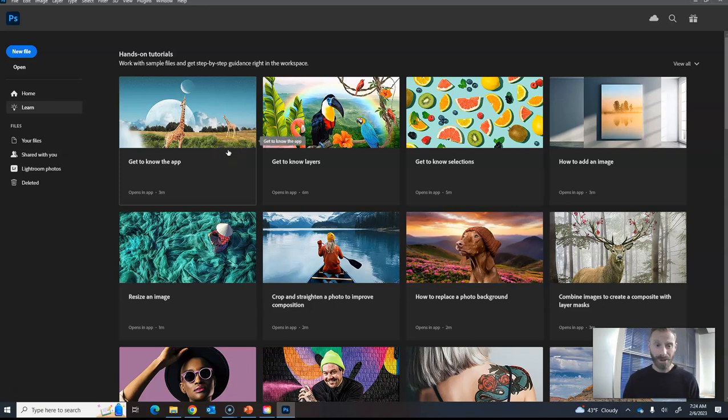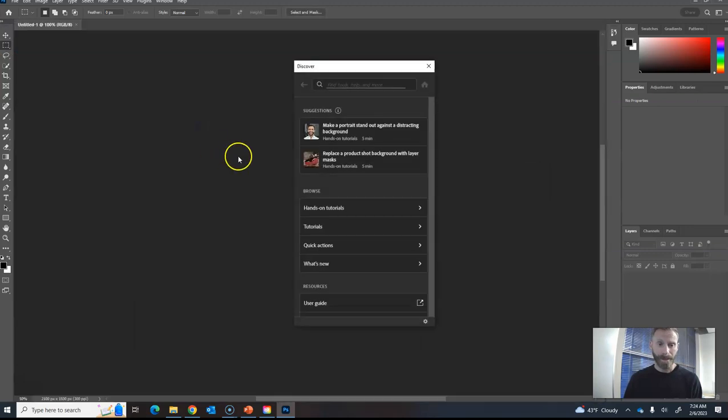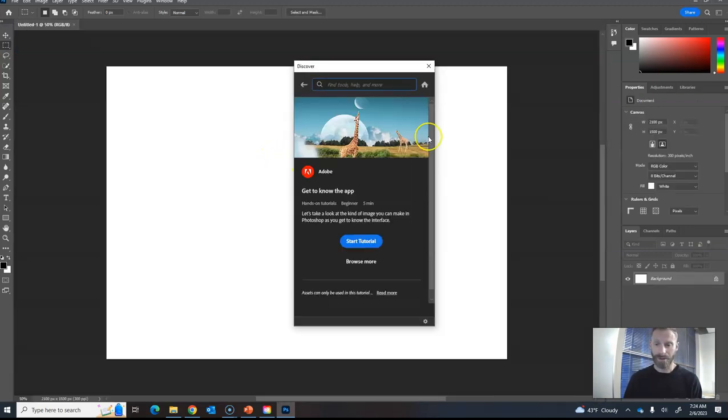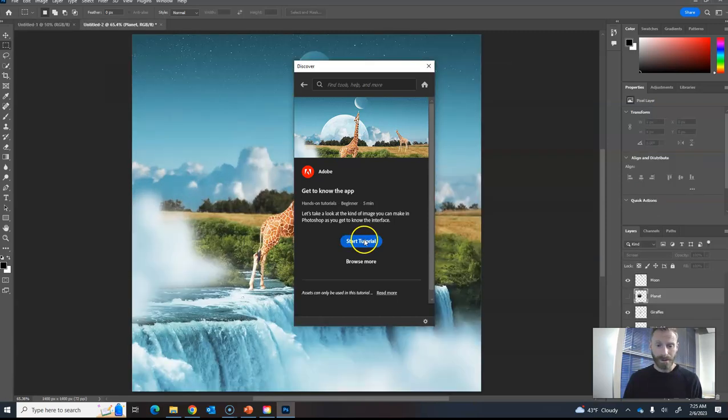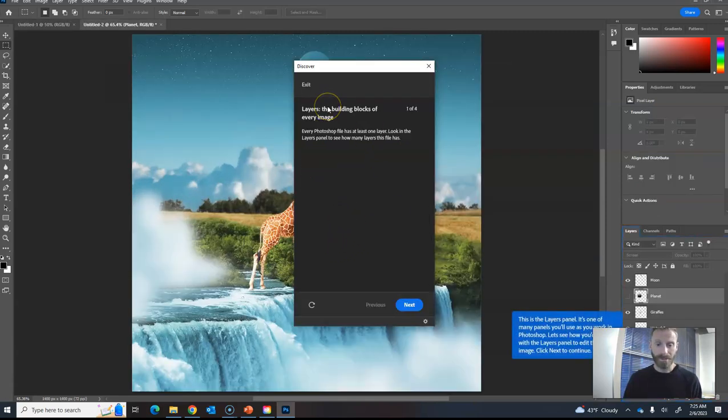All of the tutorials work exactly the same. You start by clicking on the tutorial. For the first 4, go in order like you're reading a book. So start with Get to Know the App. So we're going to click here, and then it's going to load this tutorial. It's going to load content for you where you hit Start Tutorial, and it's going to give you some sample content to work with. So I've hit Start Tutorial. All of these tutorials function exactly the same.